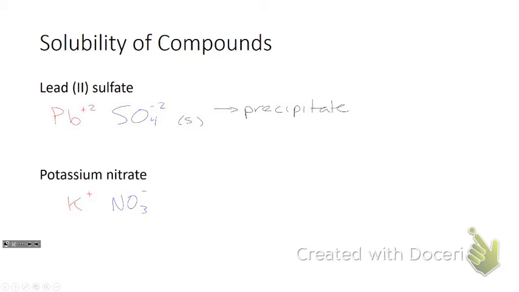Perfect. So now we're going to go down that list. And we see that all ions with the nitrate have a high solubility. So we will say that this one is aqueous, and that means it is soluble. Okay. Make sure you guys know how to do this. Actually, make sure you guys know how to do everything that I'm talking about today.